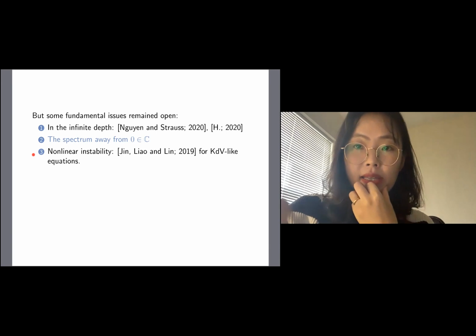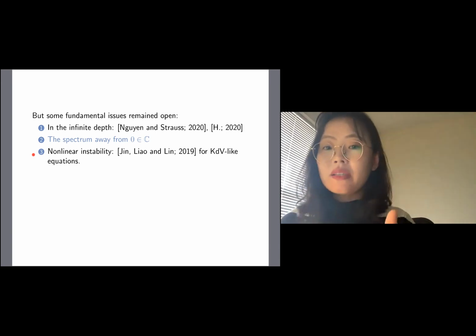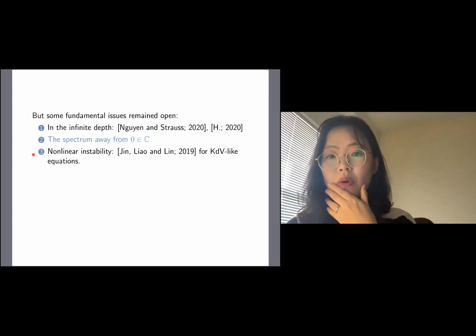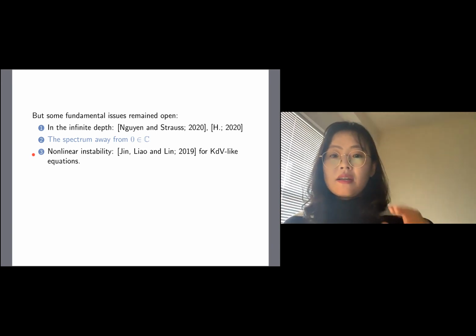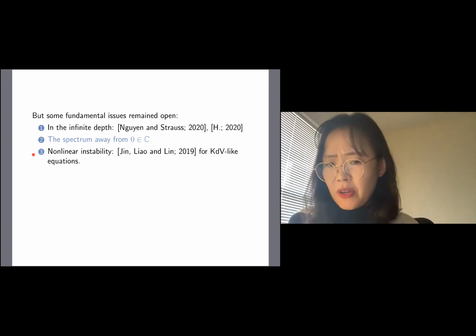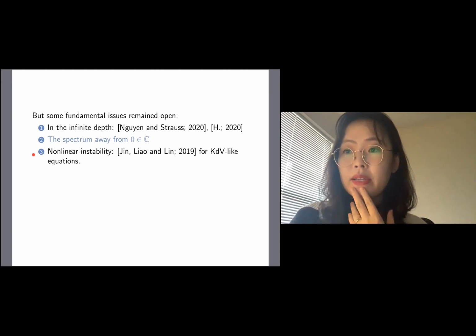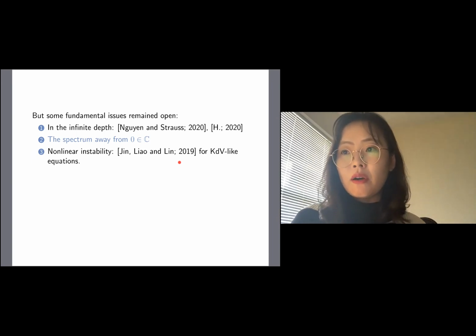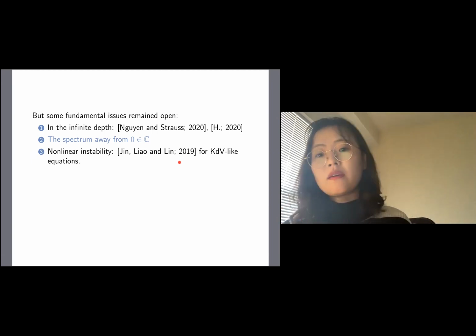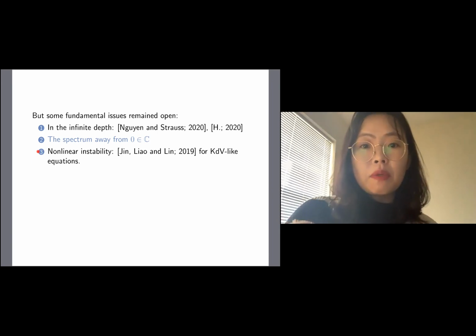And last but not least, can we promote spectral instability to nonlinear instability? Or is there some nonlinear stabilizing effect? This item number three is, of course, very, very hard, but there is some recent progress in this direction by Jiulin and his collaborators, although this work is still at the level of simplified model equations, not for the water wave problem. Again, this talk is about item number two.